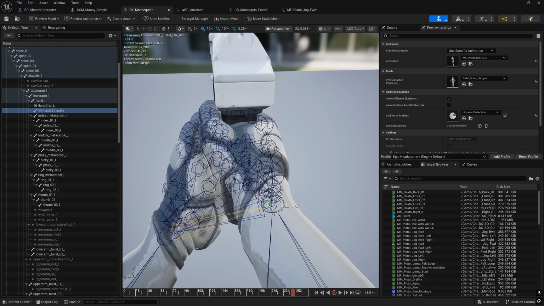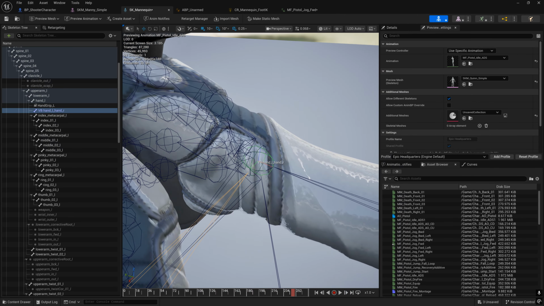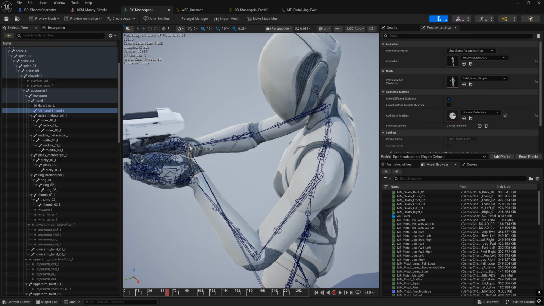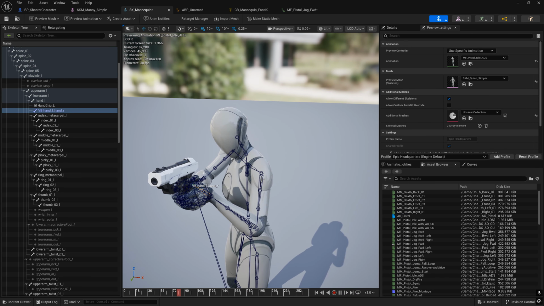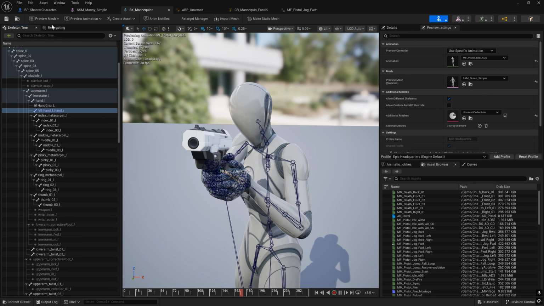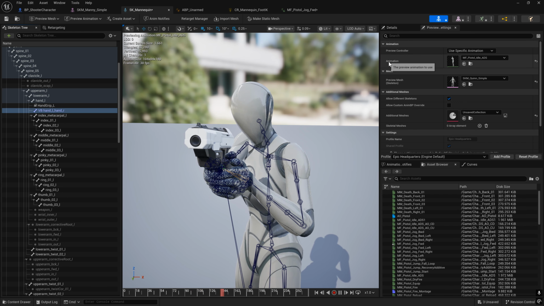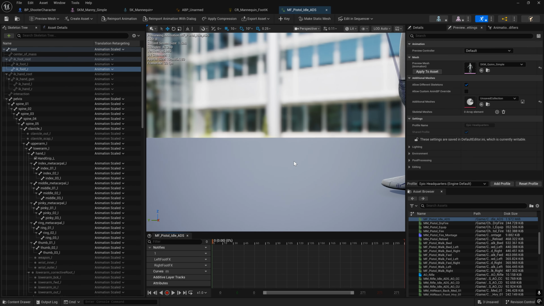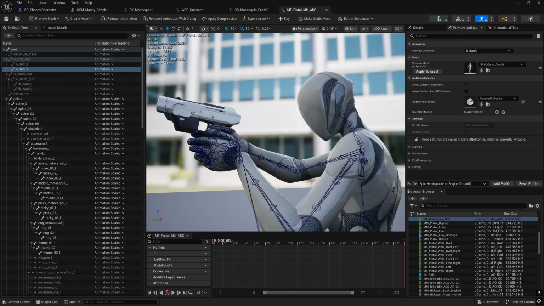You see, that virtual bone is exactly where the hand R is for Quinn, and that's because, well, let's see. Okay, if we come over here to the preview settings, you'll see the animation it's currently in is right here. You can reset that or browse to it. I'm going to browse to it and open it up.